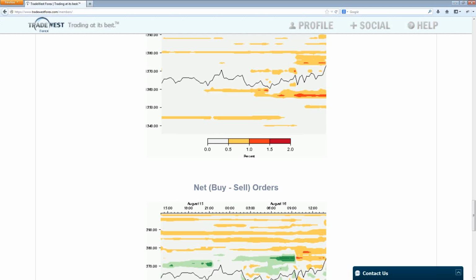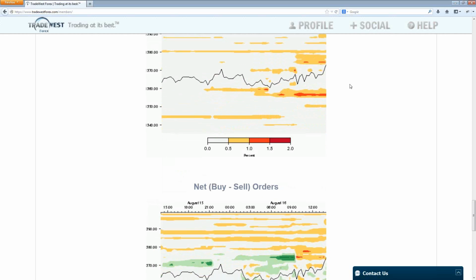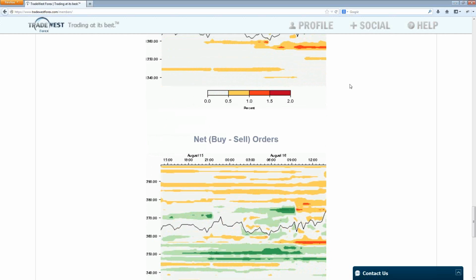Is it filtering out fake orders as you see in the futures market, where it may show 1,200 buys and only ends up 300 in time, and sells as they constantly play games? So yeah, I see what you mean. Some traders might be out there putting in orders. Could be brokers and banks making it look like there's support or resistance, and then deleting it when the price comes. That can happen. There's going to be no way of really filtering that. We don't know if traders are doing that or not. That's just part of the game. That's again why it's not going to be 100%.